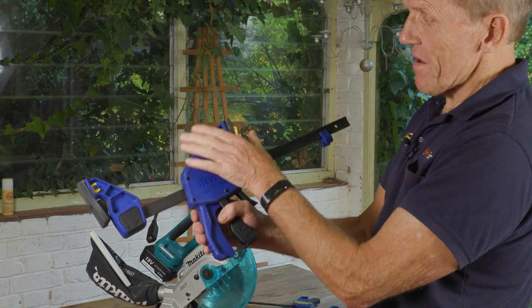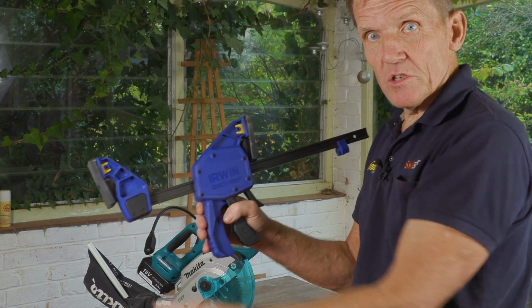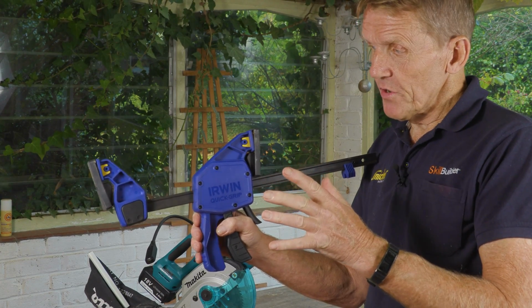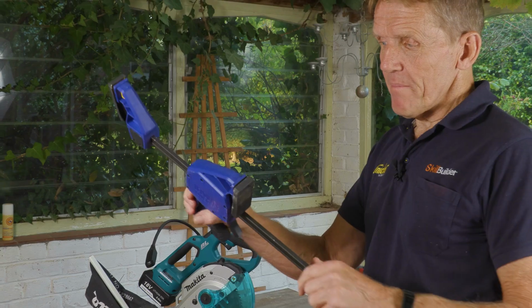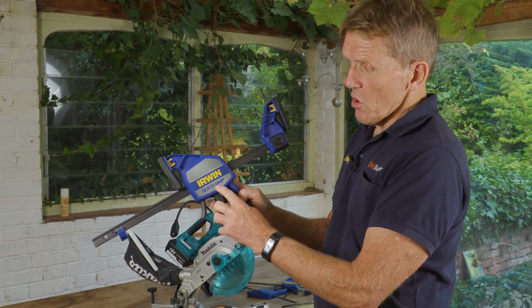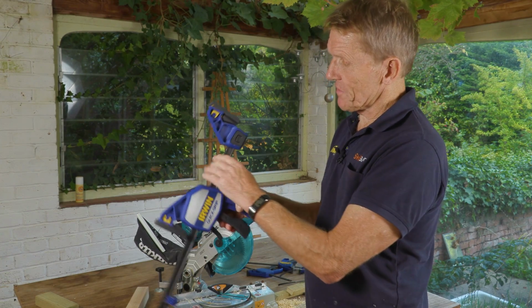And that is a very, very powerful way of prizing and forcing things apart, if that's what you're trying to do. So that's a way of doubling the use out of your clamp. And as I say, it works with this Irwin Quick-Grip, but it also works with many other clamps.